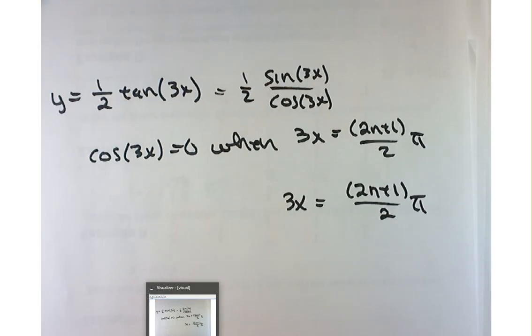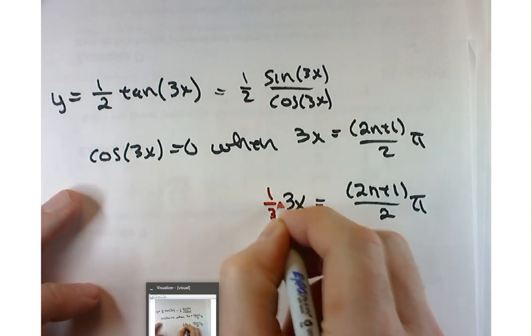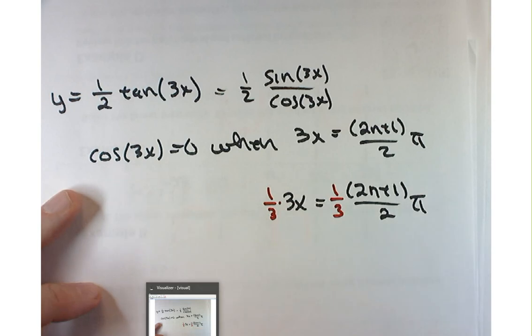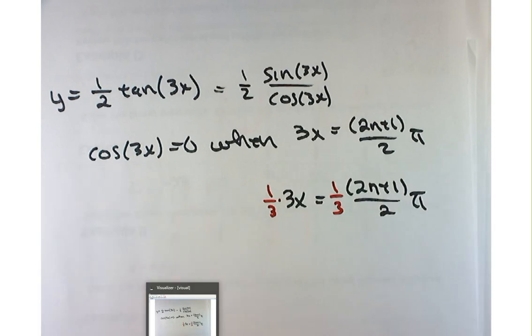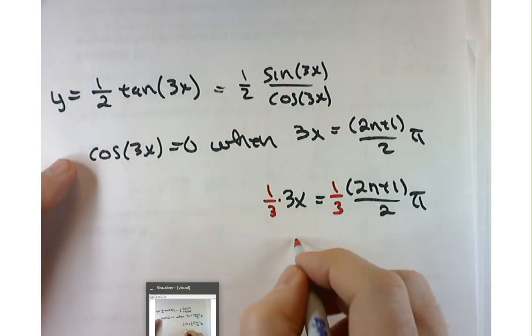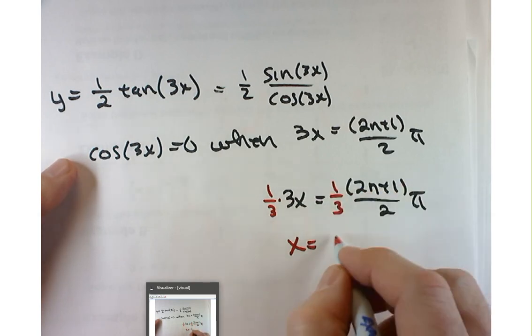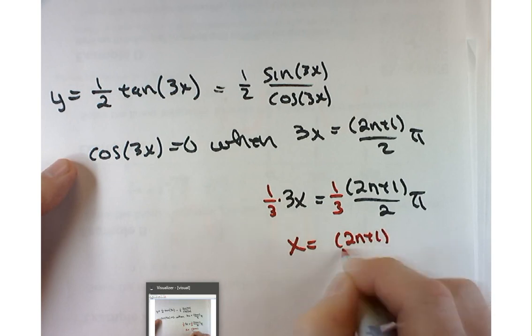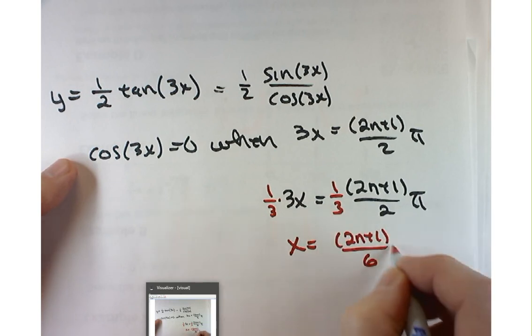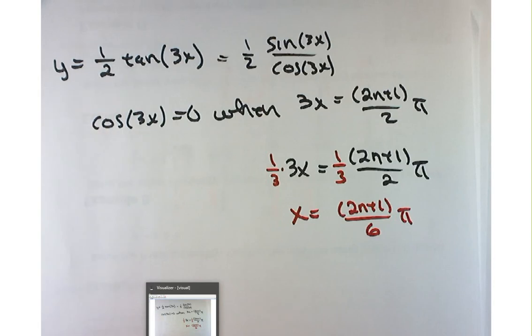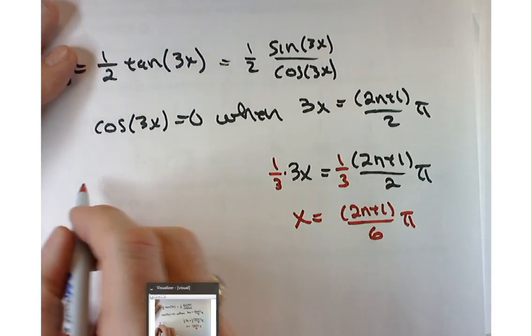So let me suggest something different as opposed to dividing by 3. How about if we multiply by the reciprocal? How about if I multiply by 1/3 on both of those? And that way you don't have to worry about that fraction within a fraction. On the left-hand side, that cancels. On the right-hand side, 1 times the numerator, well, it's still the numerator, 2n plus 1. 3 times 2, let me get out my graphing calculator there for a second. There we go. 6. Now, not as cool or as friendly of an expression as we've had elsewhere, but still workable.